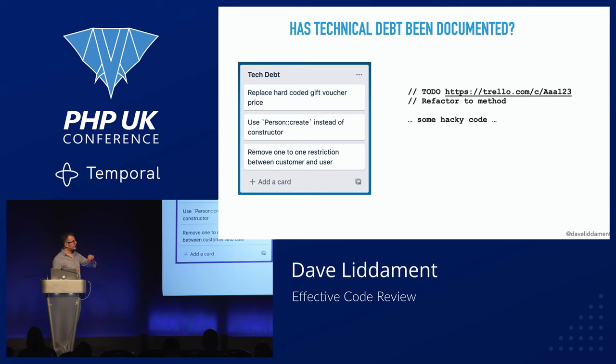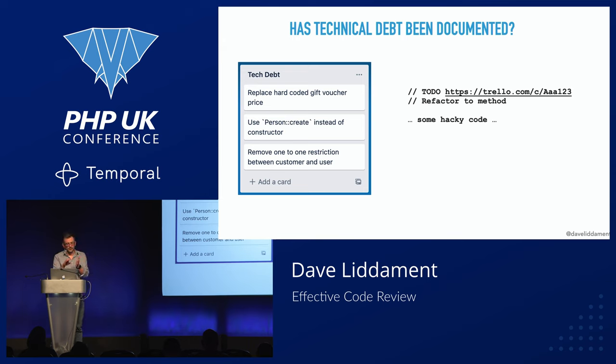than wait for perfect code and release it after Christmas, because then we would lose so much income. There were times when we were like, I know this isn't the right way, I'm hard coding the price, it's okay because it's not going to change in this month, but I do need to remember to fix this later. So what I recommend is put a to-do comment on it and link it to whatever Trello card, whatever ticketing system you have.